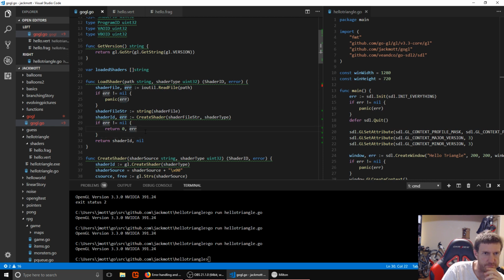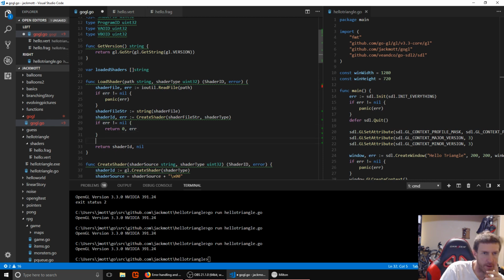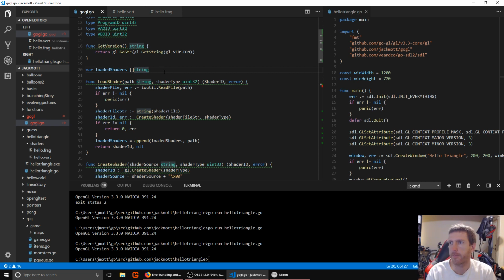All right, cool. So if we create a shader successfully, then loaded shaders will get our path. We'll append the path to the loaded shaders list. Then that will be the list that we want to check to see if any files have changed.